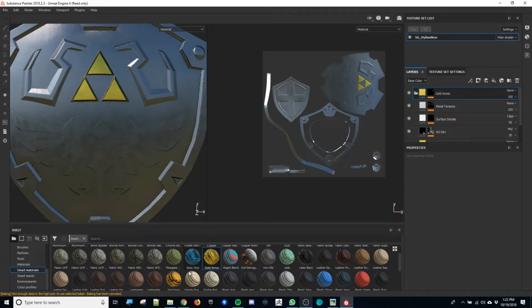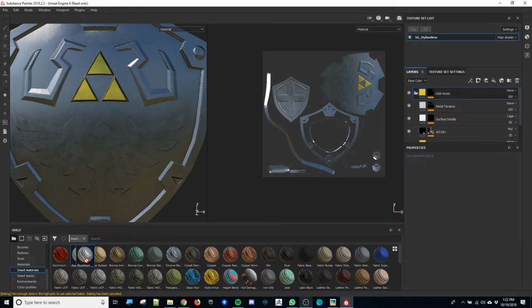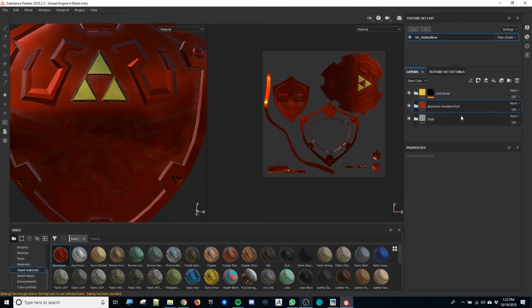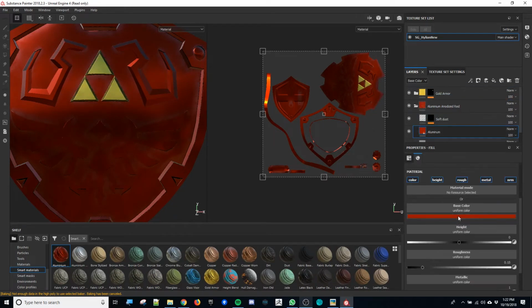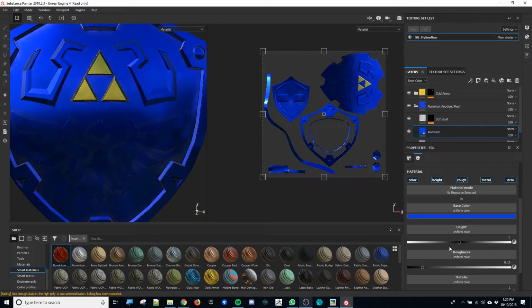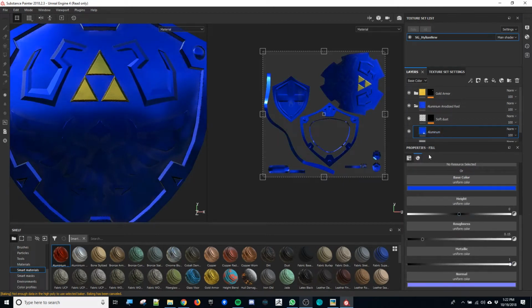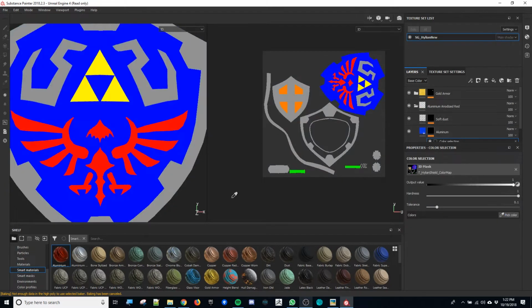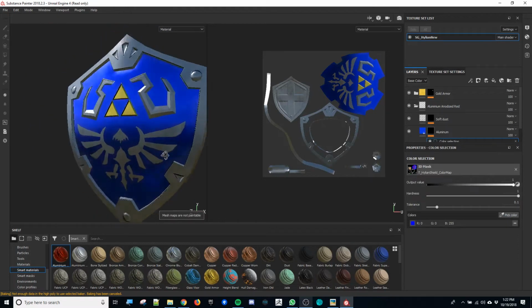Let's make the aluminum, but instead of making this red aluminum, I'll put it here on the top. Just gonna put it down. Instead of having this red aluminum, I'm just gonna play with the properties of the aluminum. This is going to be blue. Okay, and then I will apply a mask with color selection. Apply on this part.